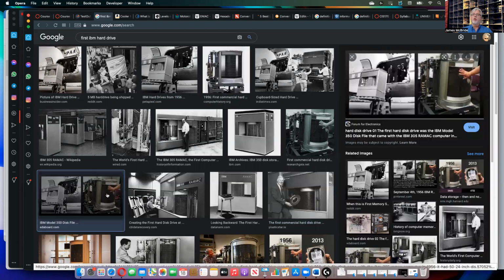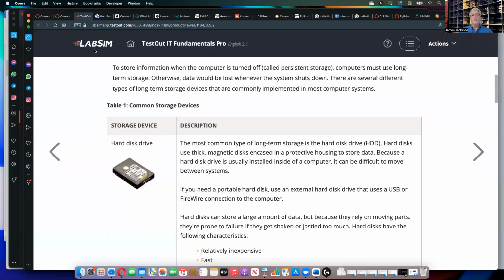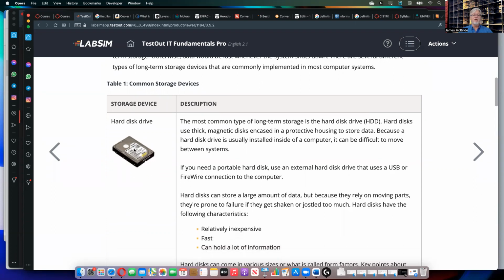They were more durable. You didn't want to go around touching them, but you could just clean them and put it back in. But in order to get the speed and the size that we have now, they're enclosed. You don't touch them. If you do, you're in trouble. It's got a very minuscule head that runs across the surface. Doesn't run across the surface. It's just barely above it. And it's so flipping cool.